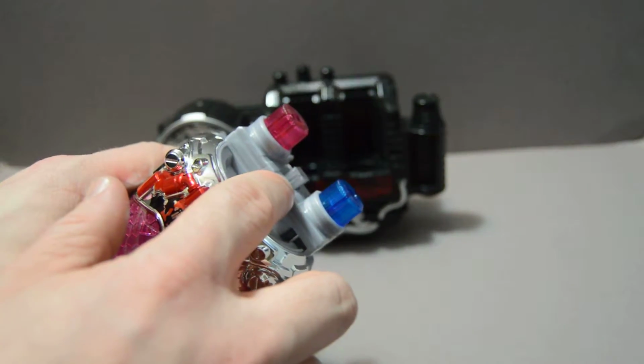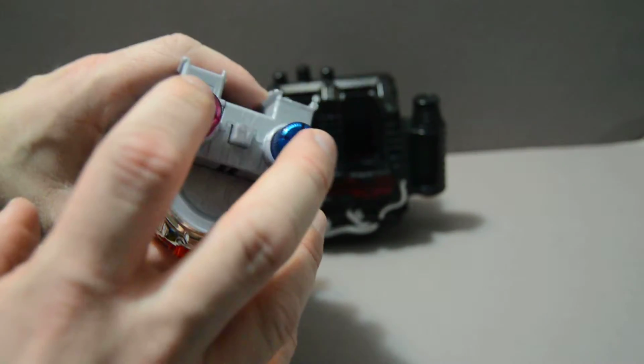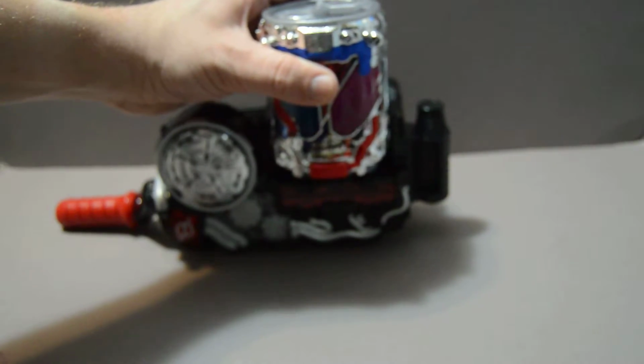There's a switch here that'll be depressed when you put it into the slot here, and there's two little nozzles that'll correspond to the driver. So, without further ado, let's transform and henshin!